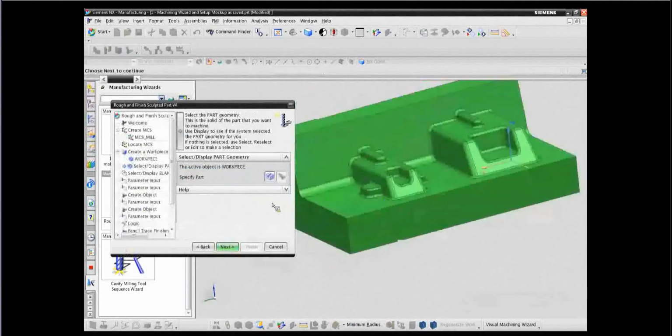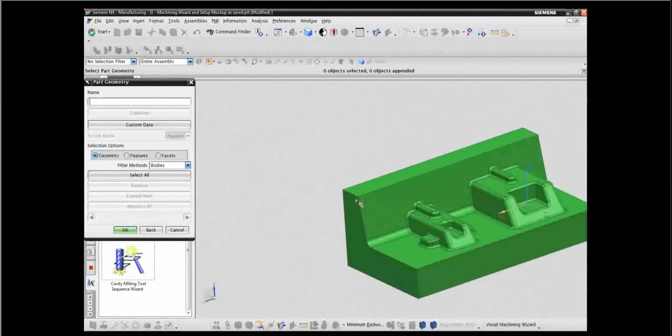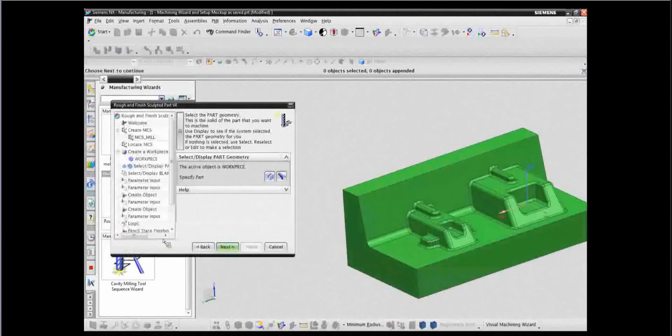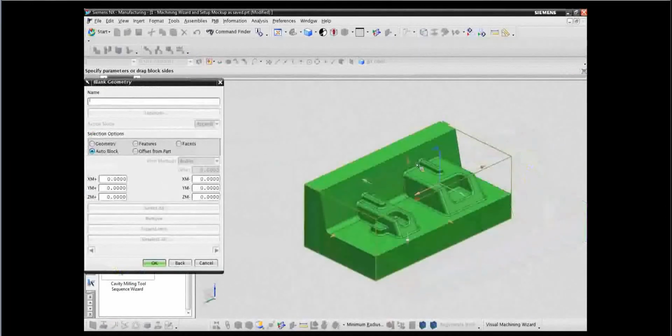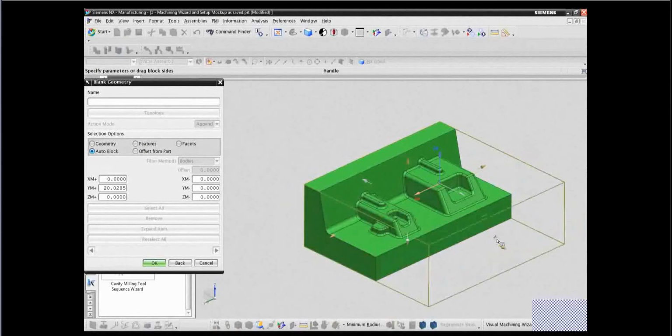The next thing I'd have to do is identify the workpiece, or the part that's going to be machined, and then I would specify the blank size. So NX CAM automatically gives me a blank size, which is the volumetric extent of my workpiece, and it provides capability for me to extend any of these faces in any direction. I could also put in specific values, or I could select from another piece of geometry if I had a casting, or I could use a faceted model.